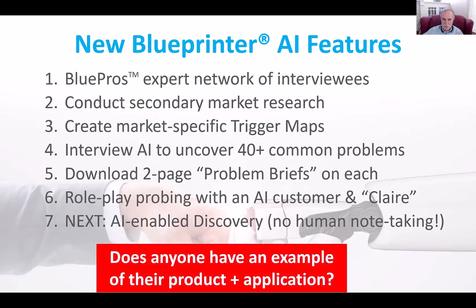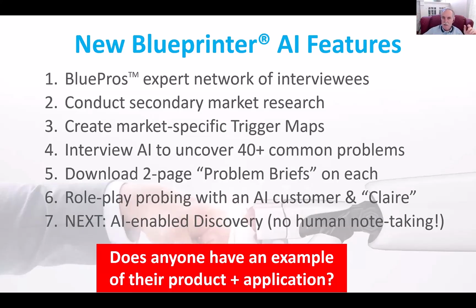Now, when we get to the fun part, which is doing some demos, if you have an example of a product and an application it's used in, let us know and we'll use yours. I like trying things I haven't seen before and seeing if it works, right? You won't be able to unmute, but you can leave a chat message and Katie will unmute you, or you could leave your product and your application in there. You know, hydraulic cylinders for earth moving equipment or something like that.